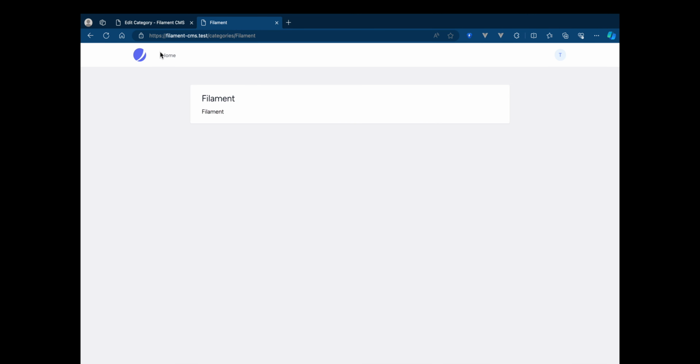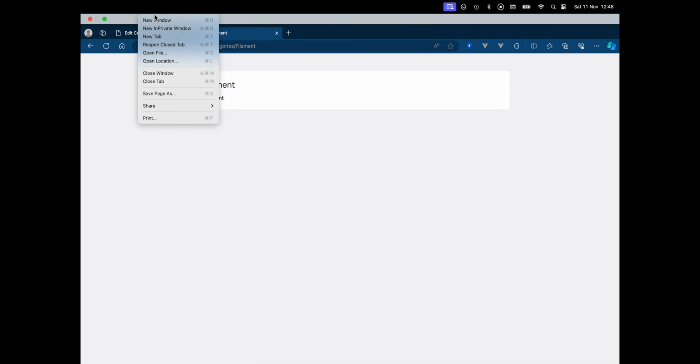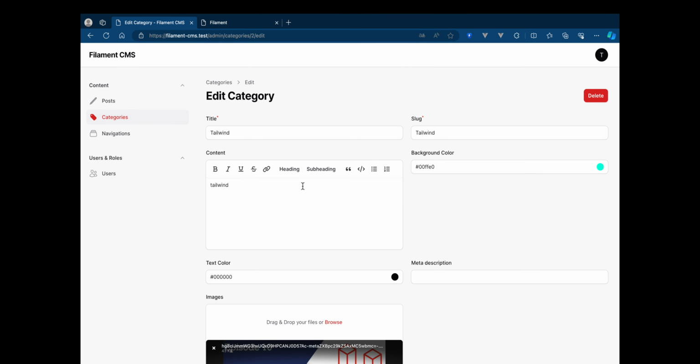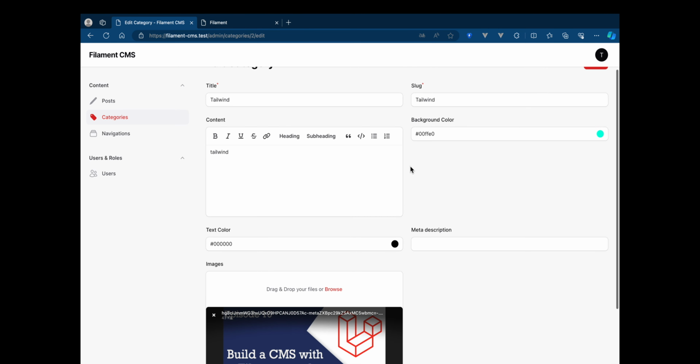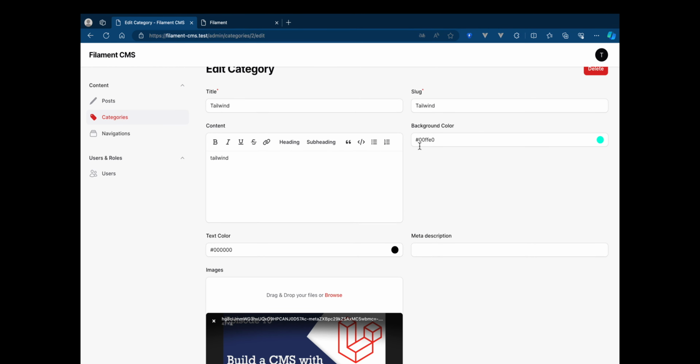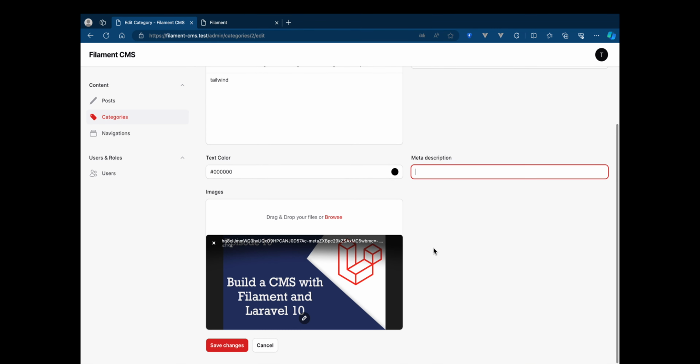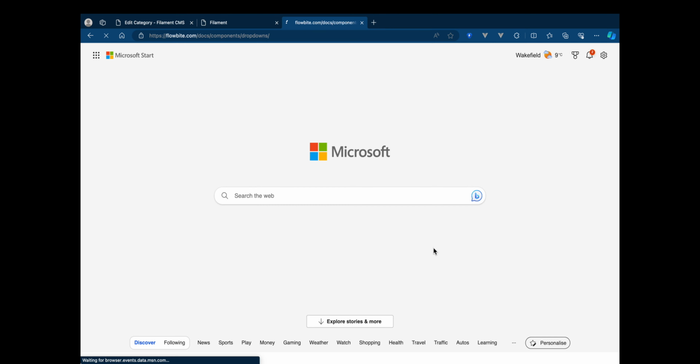So on top of that, I don't think we need to do much else, because we don't want to display the color to the user, and we don't want to display the slug. We just want to display the text basically, and the meta description is there. And then later on we will display the relevant posts under each individual category and the relevant products under each individual category. We will create a tab-like system where we use Flowbite.